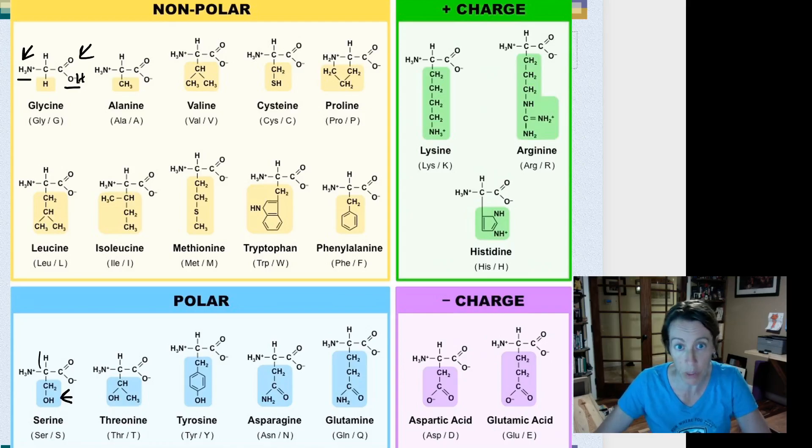But when these amino acids dissolve in water, which is kind of how they are in your body most of the time because they're floating around in your bloodstream, which is pretty watery, what happens is the H kind of dissociates or falls off and it sticks over here instead. So you get a COO minus charge and an H3 plus here. It doesn't really matter for this class at all. But many diagrams show it like this. So I just wanted to explain it. I don't care how you draw it.